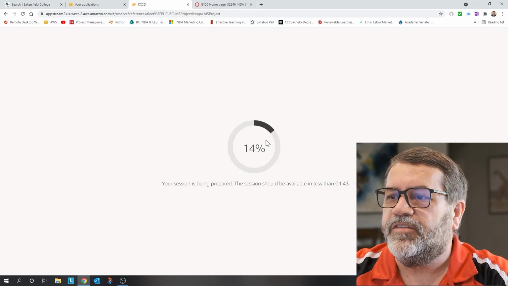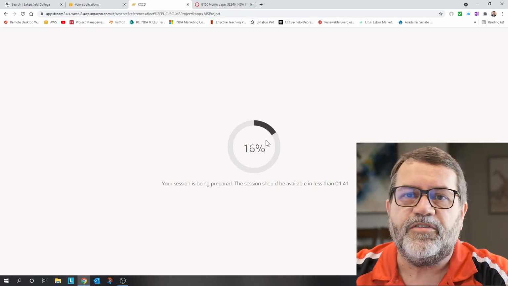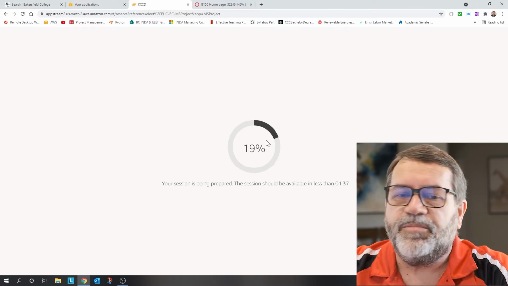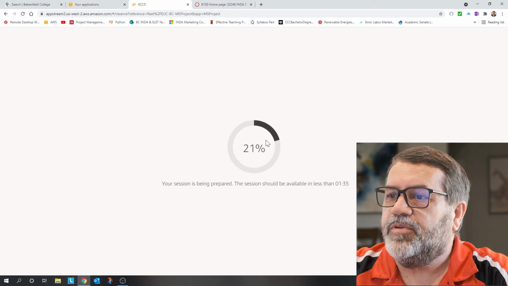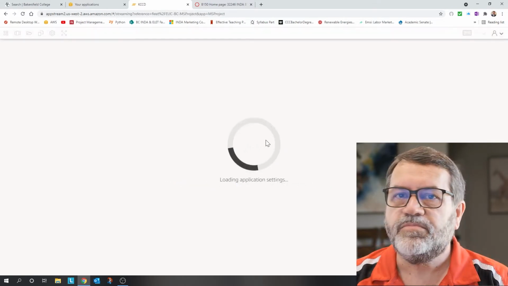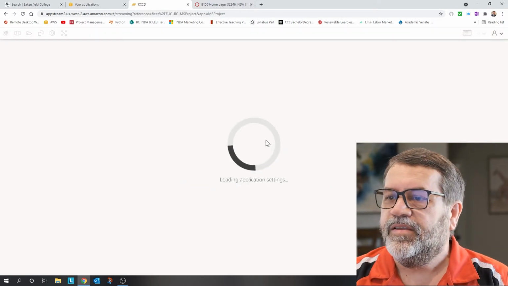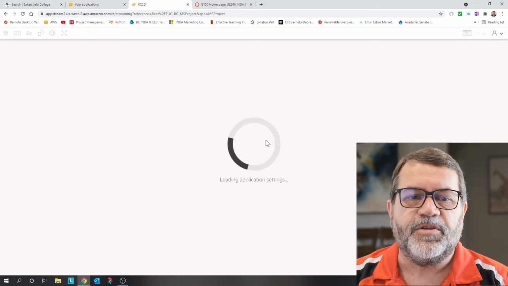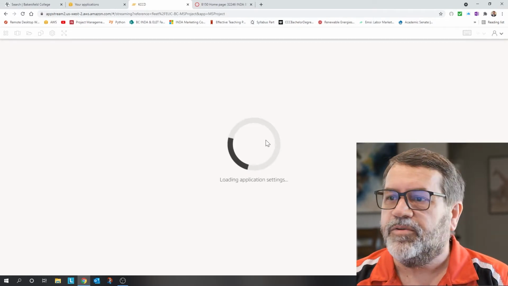It might be in Los Angeles. That's the closest server farm that I know of, but it doesn't really matter. It launches an Amazon computer, and it takes a couple minutes for it to get started. Here it comes. So it took about a minute actually. It says it's going to take 2 minutes, but it's usually faster.